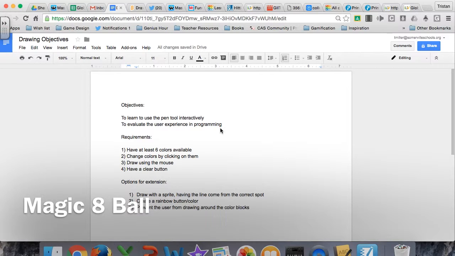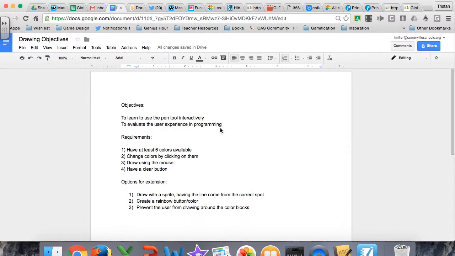So on this exercise you're going to make a program that actually draws. And to do this you're going to have to focus on what the user experiences and start thinking about that as a programmer, because everything in programming is made for someone. It might be for yourself, it might be for an audience, it might be something that you want to sell. So you always have to think about what the audience wants and what's the best experience for them.